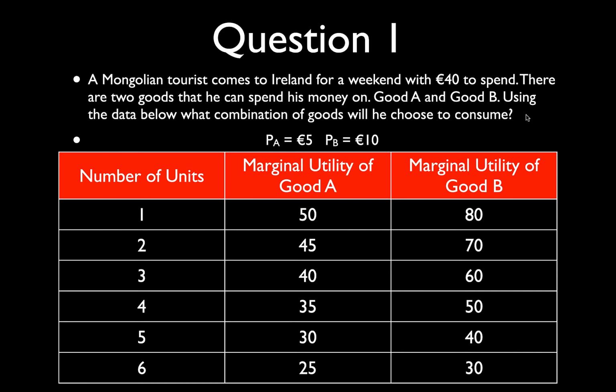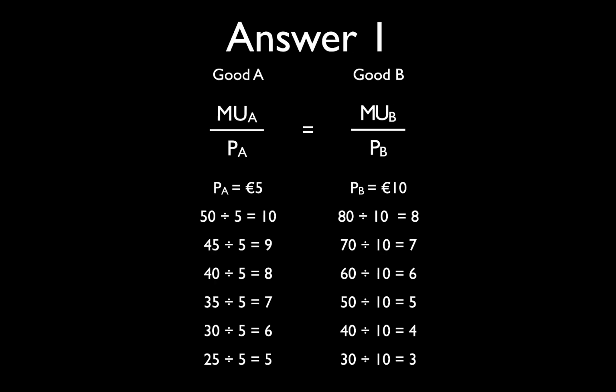But having a look at this, what would they do? So don't forget, product B costs twice as much as product A. So therefore, in equilibrium, the marginal utility of B should be twice as much as the marginal utility of A. Right, well, what are they going to do? So MUA over PA, right? So this figure here is represented by these numbers here, and this figure here is represented by these numbers here. So where is he getting the best value for money? He's got €40 to spend, and good B is a tenner, and good A is 5. So therefore, which is giving him the most marginal utility per euro spent?